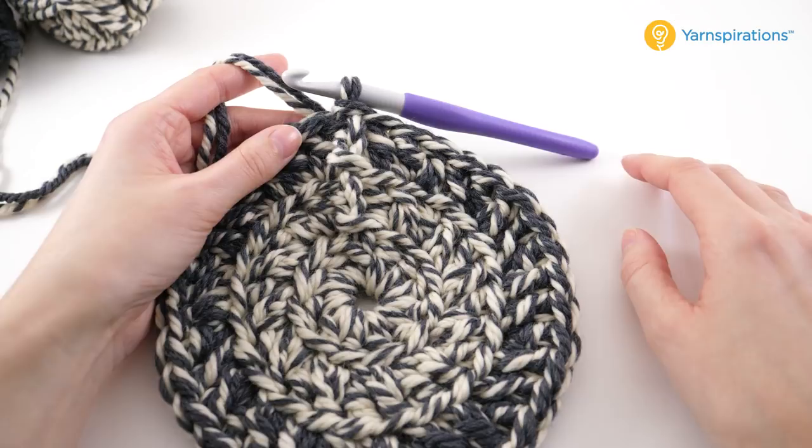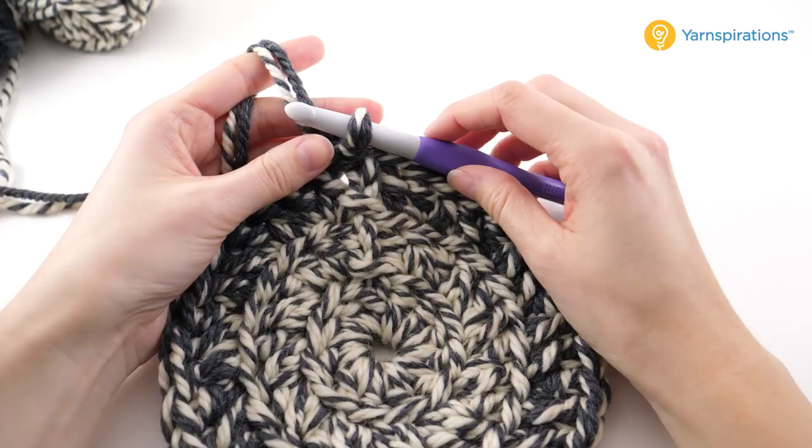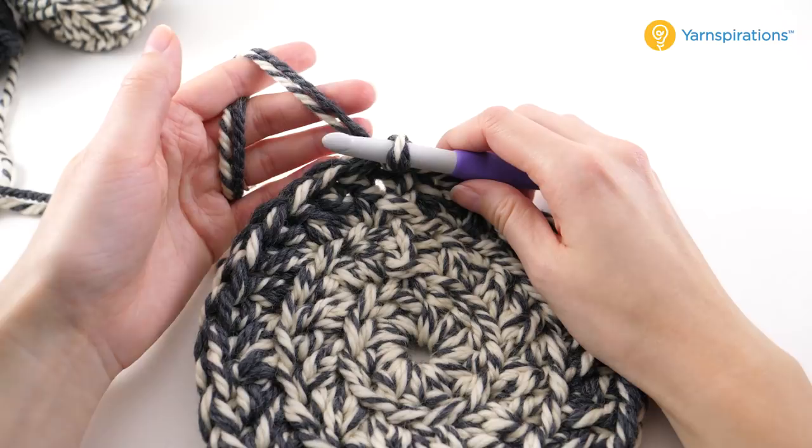So I've made my first round holding A and B together. That means I can just go ahead and work one more round with the same colors that I have here. Once I finish up that fourth round, I'll cut the yarn just like we saw before. I'll hold two strands of B together and continue on with the final two rounds.